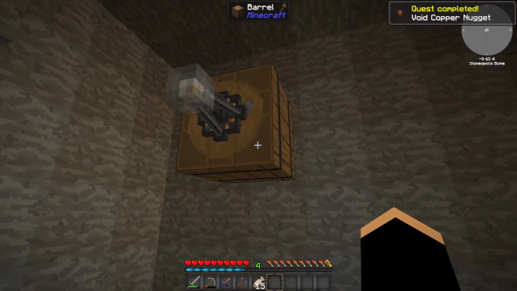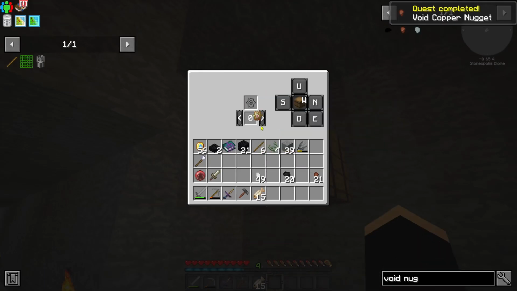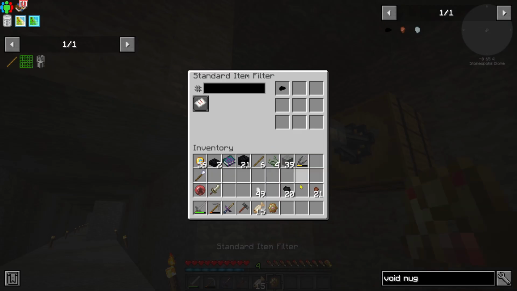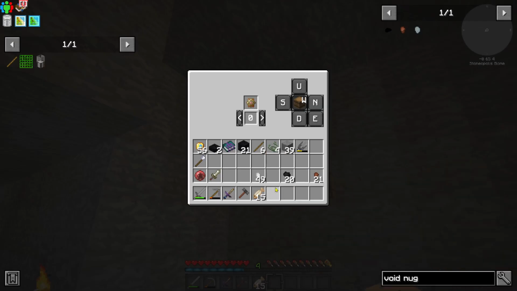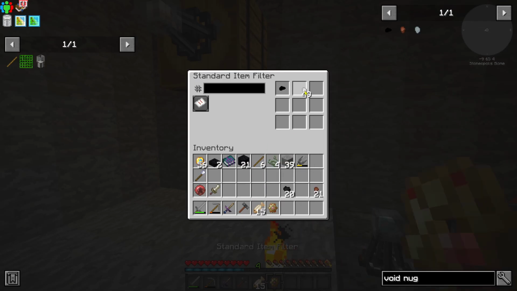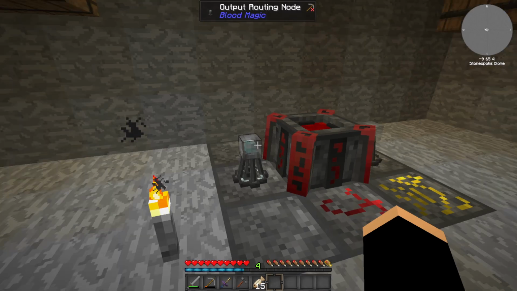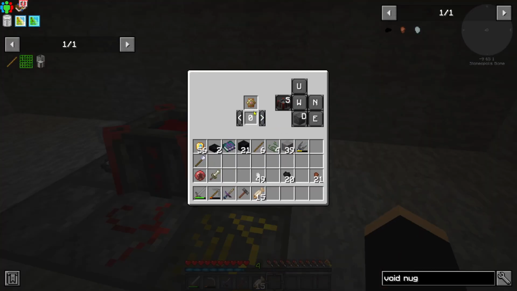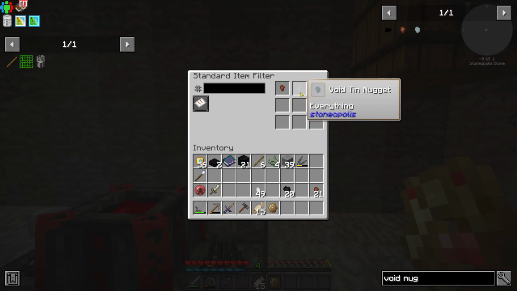Now we're not going to need as much tin as we are copper. We're going to need a lot of copper. So to set these up, we'll just simply take them out, right click, and then we can just plonk one in like that. Again, make sure it's stuck. You know what I mean when I say stuck, don't you? So we're going to need to put one in that as well. So yeah, one mixed stone nugget, that's in. And then on the output side, we need the void tin nugget.